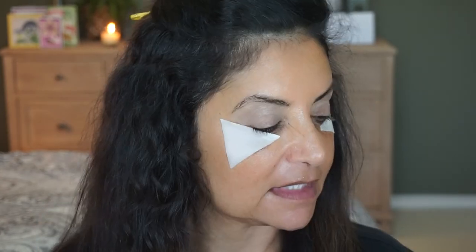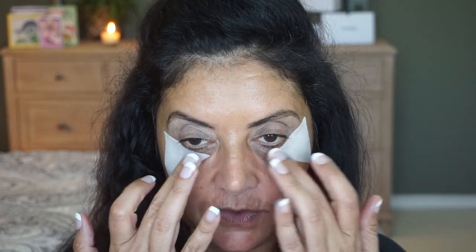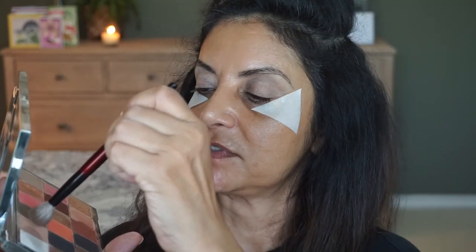Prime my eyes with the Hourglass Eyeshadow Primer, and as you can see, I did put an eye mask here. And this is by Trish McAvoy. It's the Instant Solution Triangle of Light Eye Mask. Figured this is perfect because it does have that straight line, and hopefully it will moisturize underneath my eyes because it's going to be a long night. So I need all the help I can get. Try to put some of the serum in the inner corner because I did kind of push it out some so it can give me that straight line. So let's use the Byredo palette and this light shade Clay. Let me use that first.